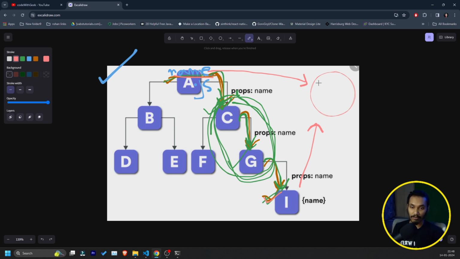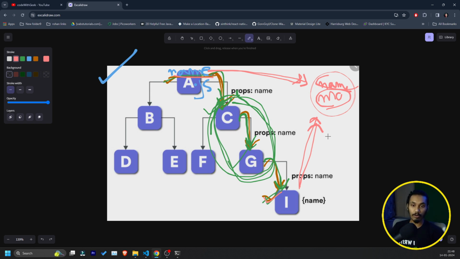Now, if the great grandfather wants to give you some name or some money, okay, you can understand this, right? This thing is the money. Now, if your great grandfather wants to give you some name or some money, what you have to do? Your great grandfather doesn't need to pass the data to your grandfather, to your father, to you. Your great grandfather can put the data in the central store, and you can just pick the data from here. Getting it? So this idea is the Redux toolkit.